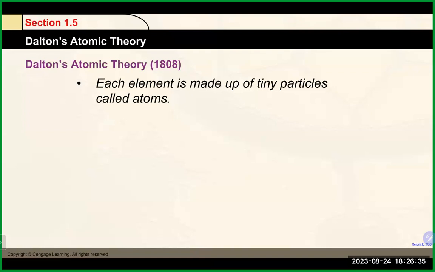He said that each element is made up of tiny particles he called atoms. There's also this idea of them being indestructible. And as we'll talk about, that is something that was later proven not to be so correct. In the case of regular chemical reactions, it is correct because we have that conservation of elements, like we've been talking about. If you start with 6 carbons, you end with 6 carbons.